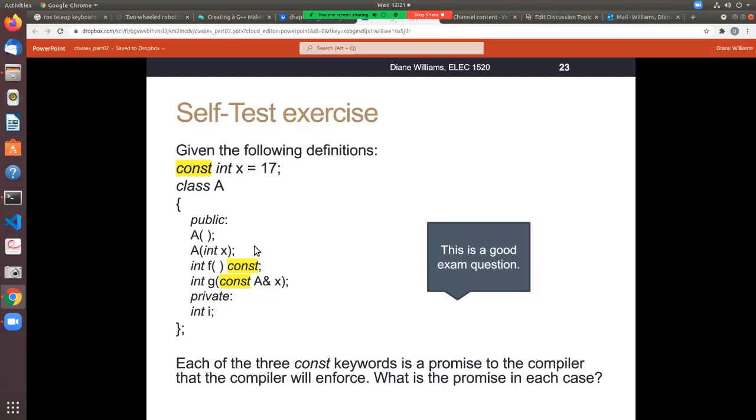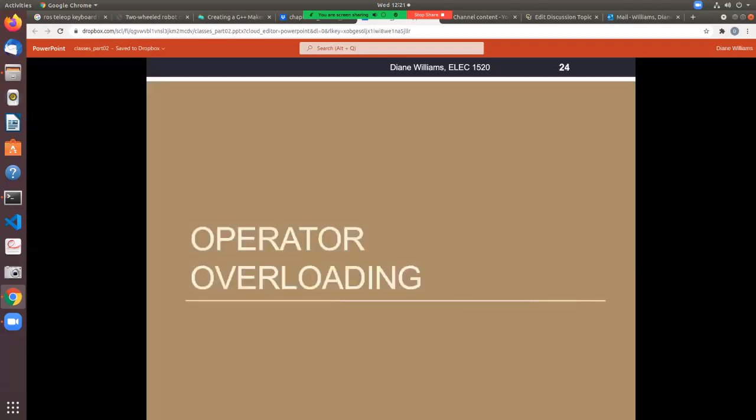So three different ways in which we have seen to use it. And we can use it with pointers as well. Constant pointer means that that area of memory is read only as well. If this were a pointer to A, that would mean that the pointer is only going to read from that memory. Again, const means read only. And that finally is the end of that. Right? Next lecture will be on operator overloading.